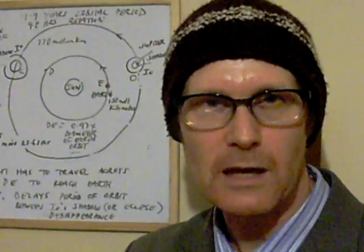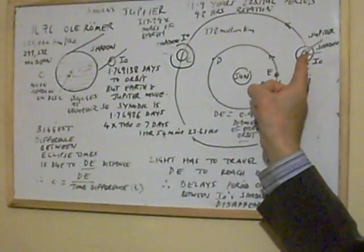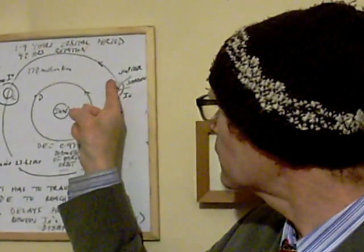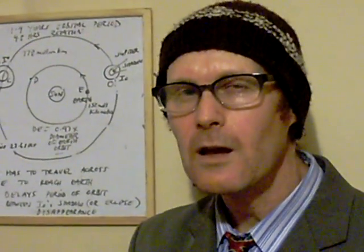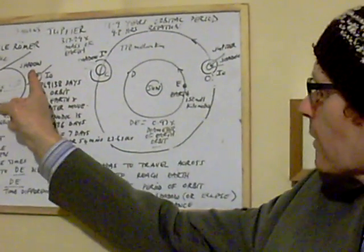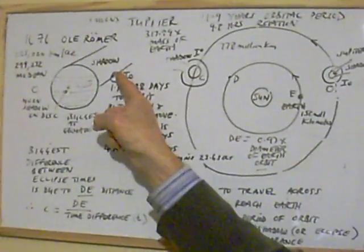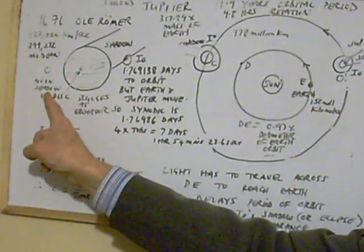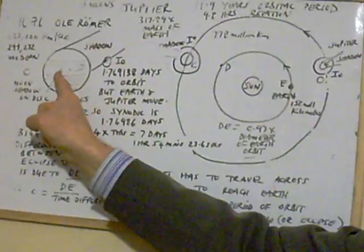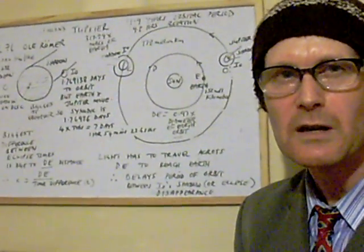However, it becomes more exciting when you realise that the planet, like other planets, throws a shadow. So when sunlight hits Jupiter, there's a shadow thrown into space. You can observe how long it takes these moons to go around their parent planet by timing how long it takes for the innermost one — say Io — to go from a point where it just goes into the shadow cast by the parent planet, back round in front of the disk of Jupiter, and then back to the shadow. Astronomers also note that when the moon passes in front of the planet, you may see a little spot on the disk of the gas giant — that's the shadow of the moon as it crosses the planet.